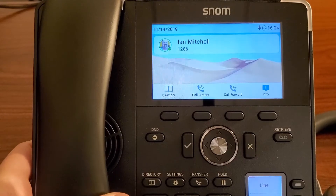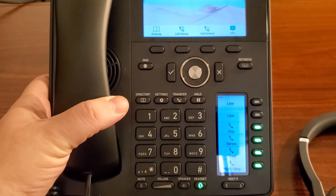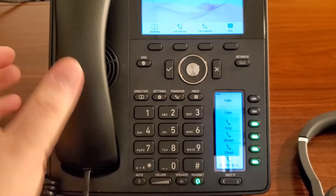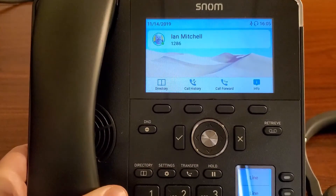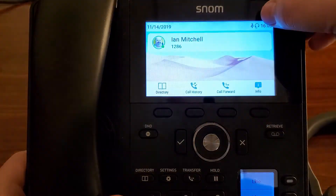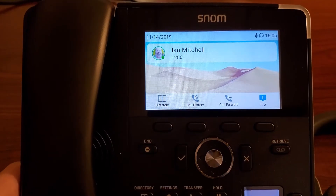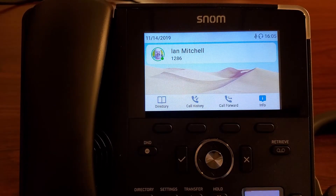At this point, this headset is paired and ready to go. Now, one thing we did want to remind people is you do actually want to make sure that you're in headset mode. We'll notice here at the bottom that our headset light is lit even when we're in idle. And we also do get this little headset icon at the top. By making sure you're in headset mode even when you're idle, you'll guarantee that you're going to get the ring signal down to the headset itself. That way, if you're away from your desk, you'll still hear the ring signal in your headset so you can answer it completely remotely.